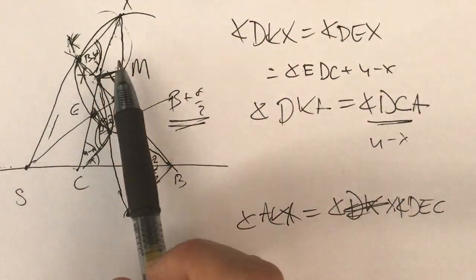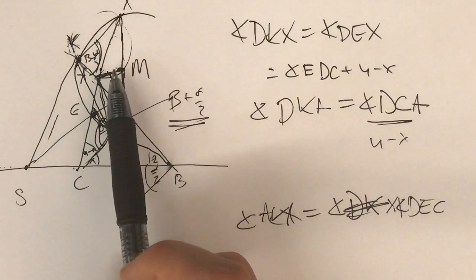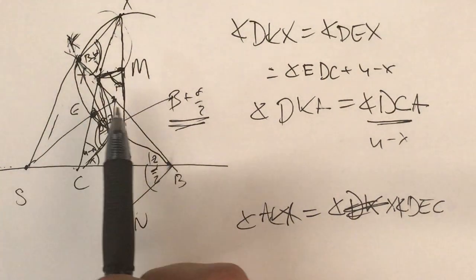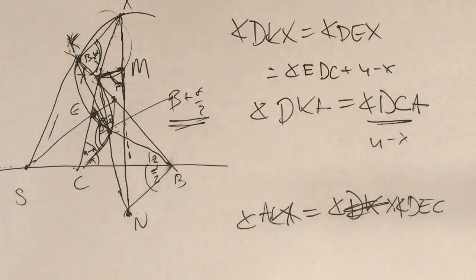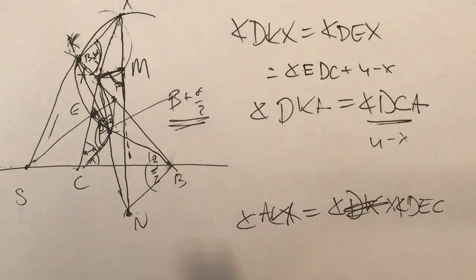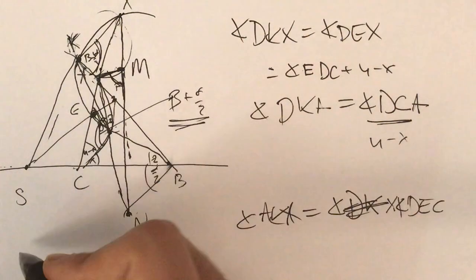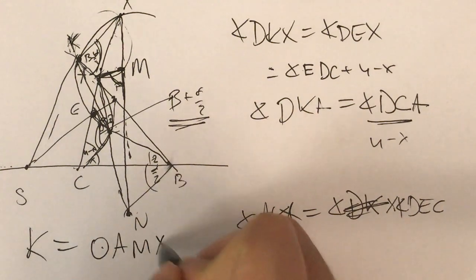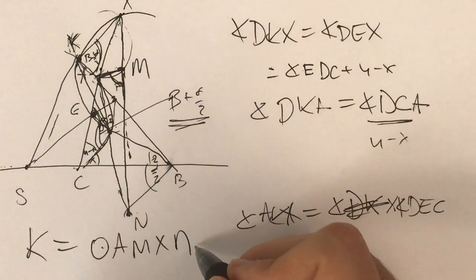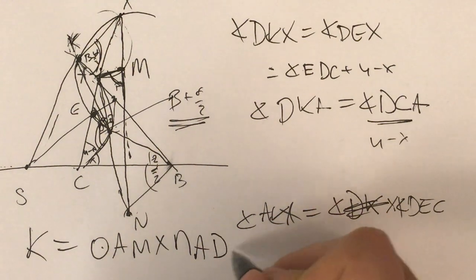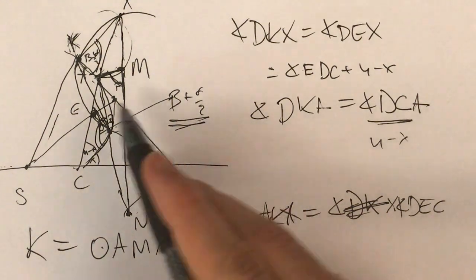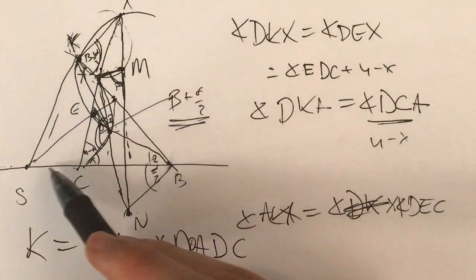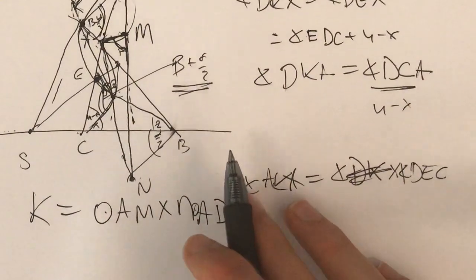And now I would invite you to take another maybe 10 to 20 minutes and be the judge. Is this a valid sort of thing? Is this a thing that's interesting? Is there a different perspective shift that can maybe give us a simpler problem here? And I would be the judge to actually try out this a bit, because what do we have? We have a new definition of K. K is the circumcircle of AMX intersection of the circumcircle ADC, the other, actually not, actually yes, AMX and ADC, that's what K is.